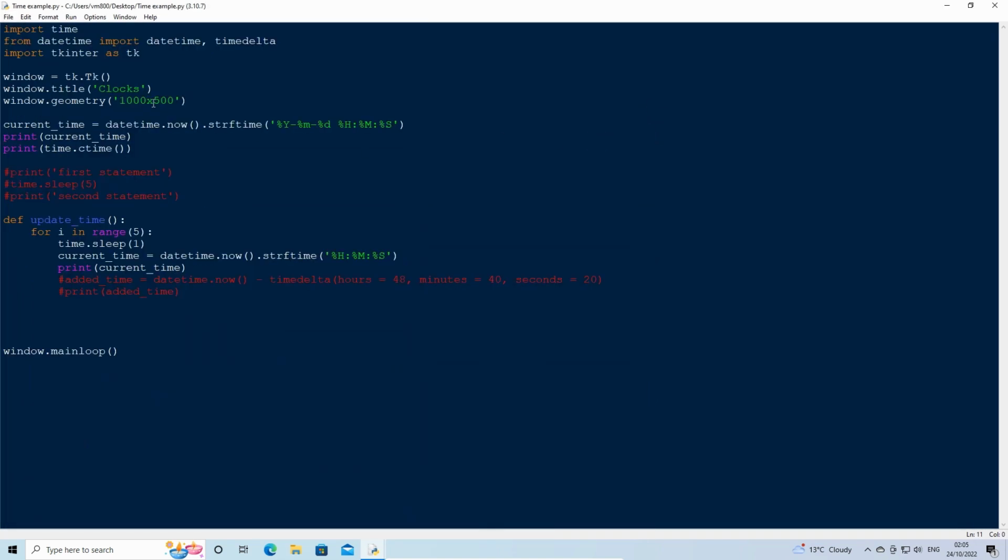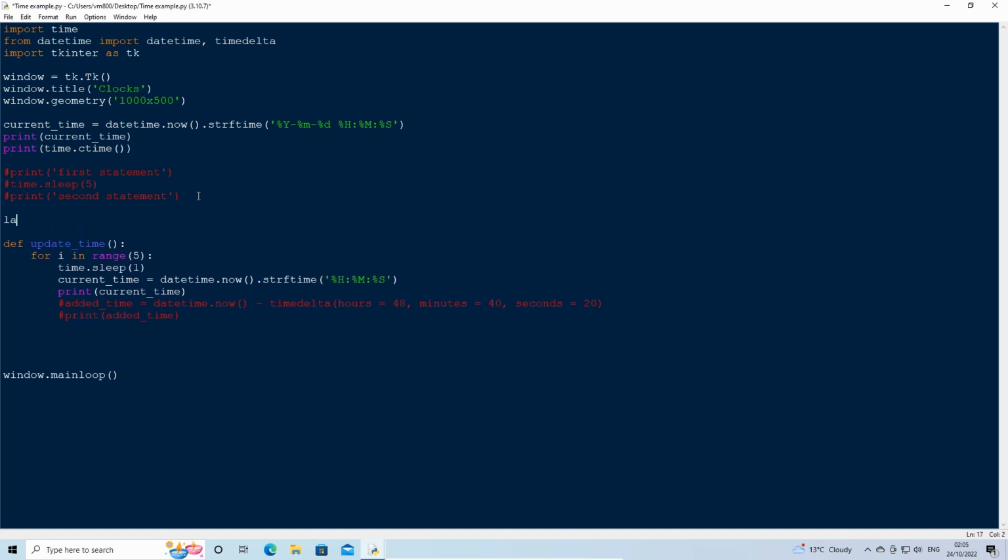Let's make a label, which can be used for our analog display. Above our newly created function, type label1 equals tk.Label(window, text='00:00:00', and then a comma. This just represents a blank time when the window launches.